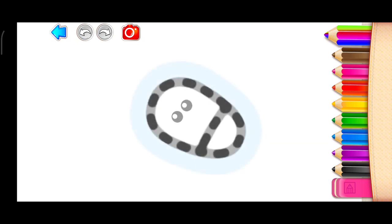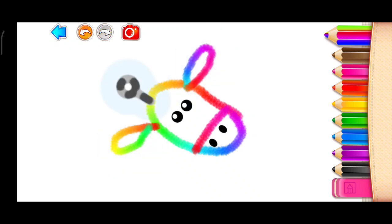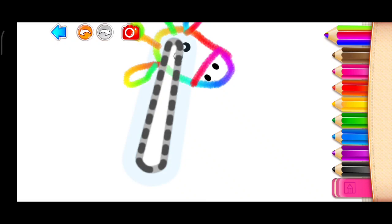Let's draw a happy giraffe. First, draw its head with the muzzle. Then, draw its ears. Well done! Draw two funny horns. Wonderful! Now draw a long neck.